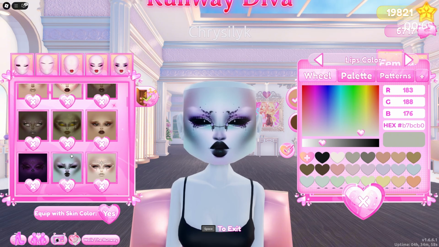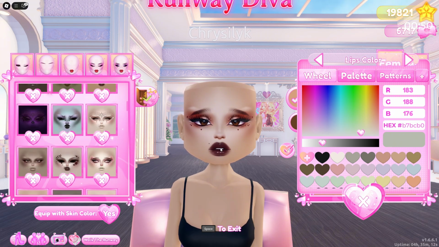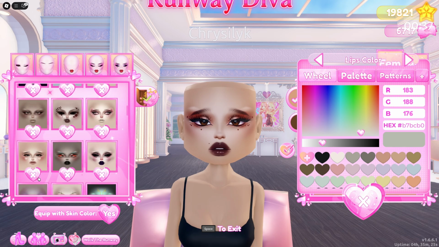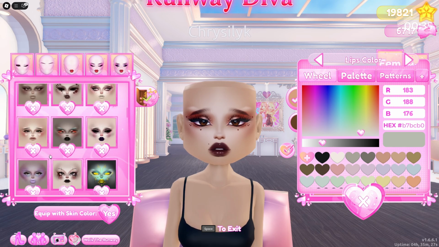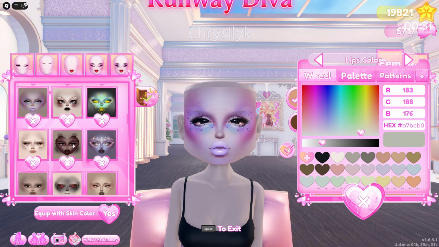I love the small but powdery lips, like full. I also loved the wide ones that they added, but I don't think they're near my aesthetic that much. As I said, I really like variety, so of course I experimented with them and I like them as well, but I don't know if they are my style, like the wider ones. I love the ones that look like a kiss. I don't know how to call them.